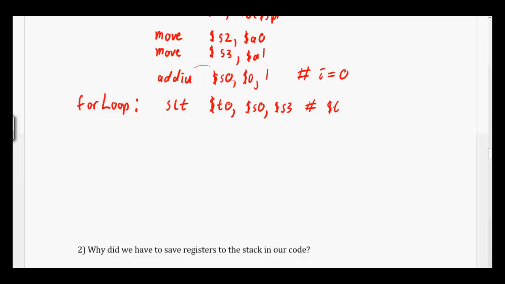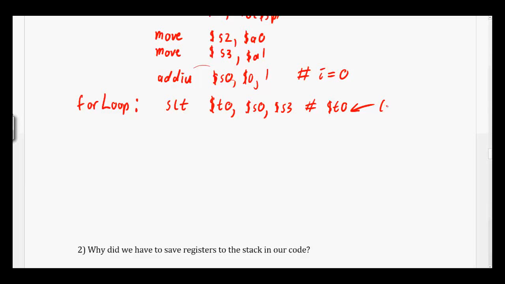Just to keep track of all of this, we're going to keep a whole ton of comments going, because what you'll learn as you're coding MIPS is it's a lot harder to read than, say, C or Java, and comments are really the best way to keep track of what everything means.